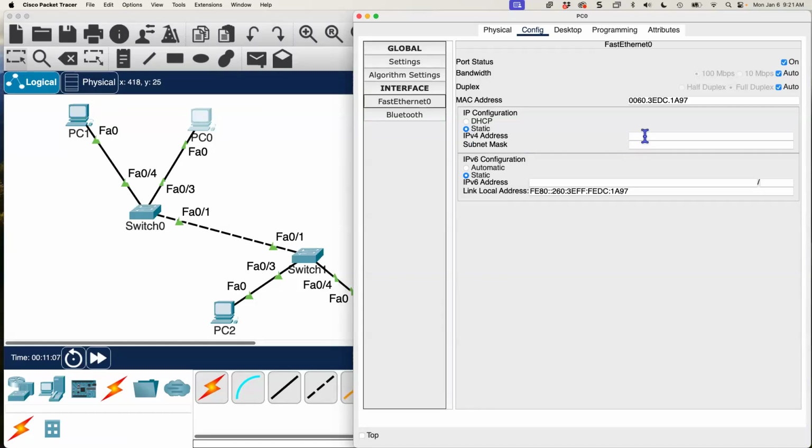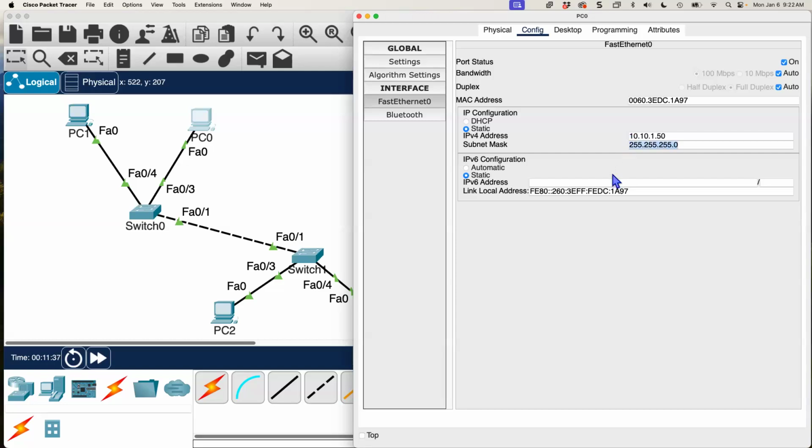Don't worry about what this is right now, we'll talk more about it a little later, but I'm going to type in 10. And this is where we have to be careful not to make a mistake. 10.1.50. Okay, and the subnet mask defaults to this mask, but I'm going to change it to 255.255.255.0.